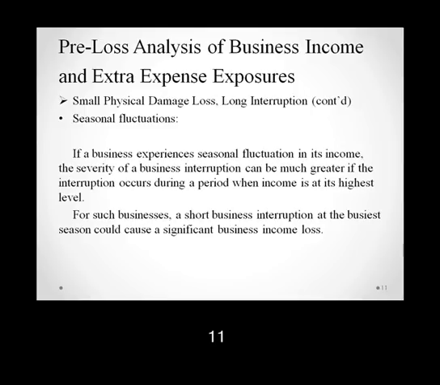Fluctuation in income may affect business income loss exposures. If a business experiences seasonal fluctuation in its income, the severity of a business interruption can be much greater if the interruption occurs during a period when income is at its highest level. For such businesses, a short business interruption at the busiest season could cause a significant business income loss.